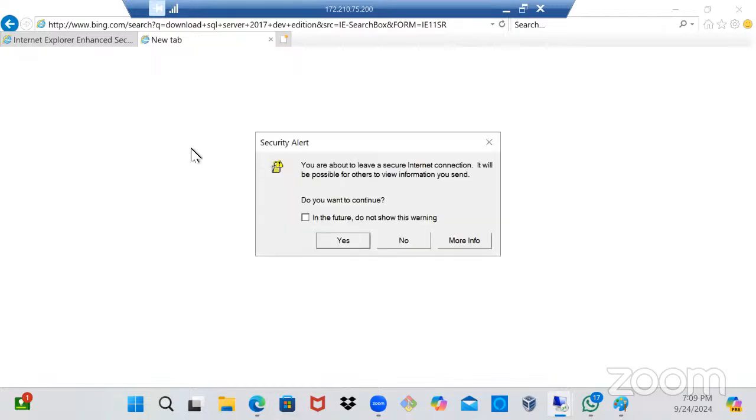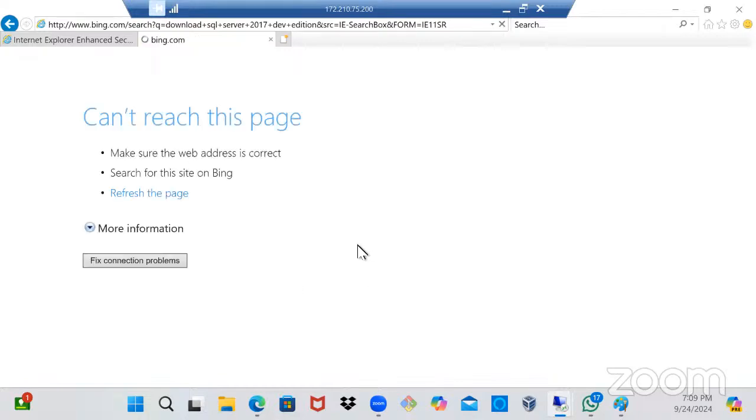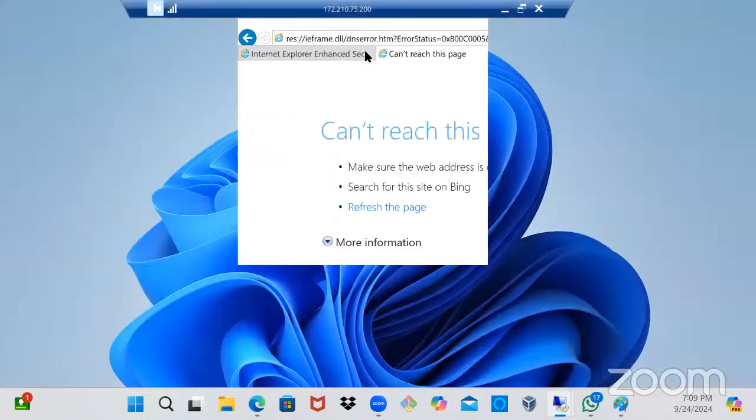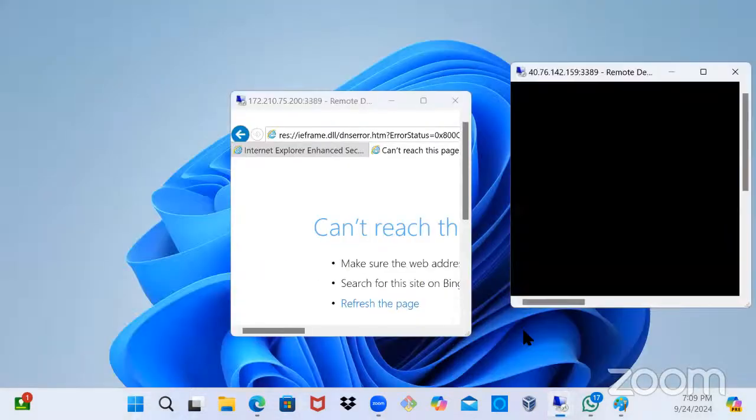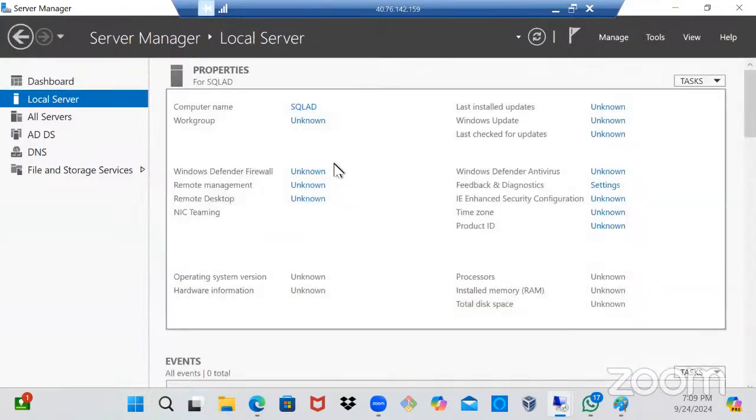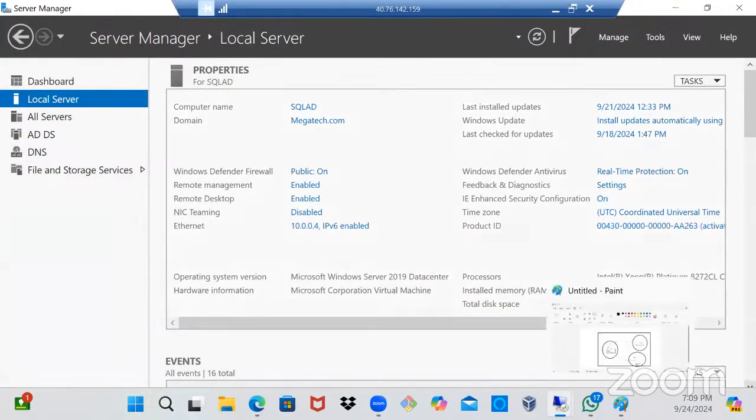Wow. So, anyways, if we cannot install SQL Server manually today, we would have to probably wait till we go to our SQL servers on-prem. Make sure the web address is correct. If I can suggest something, can you download it and just share it like the VM build, like the way you did the other time? I was thinking of that.